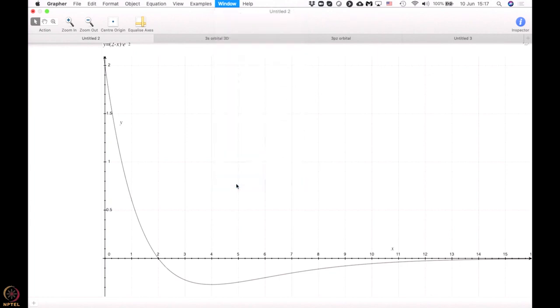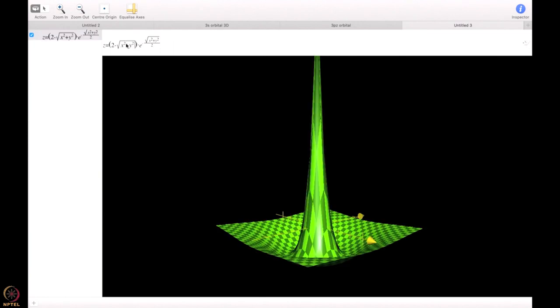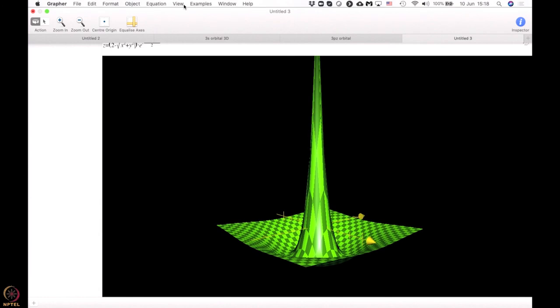Let me show you the 3D picture here. So, what I need to do is, okay, this is divided by 2, that seems to be correct, and this has to be multiplied by, if you remember, 2 minus r, once again r is essentially root over x squared plus y squared, if you are talking about a 2 dimensional situation, the third dimension is psi. So, let us see what we get, this is what we get, we have to change the limits once again.